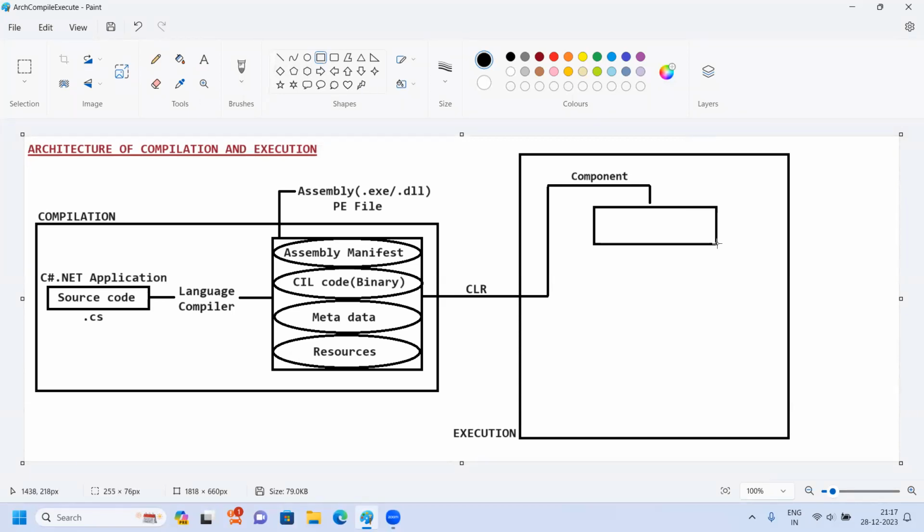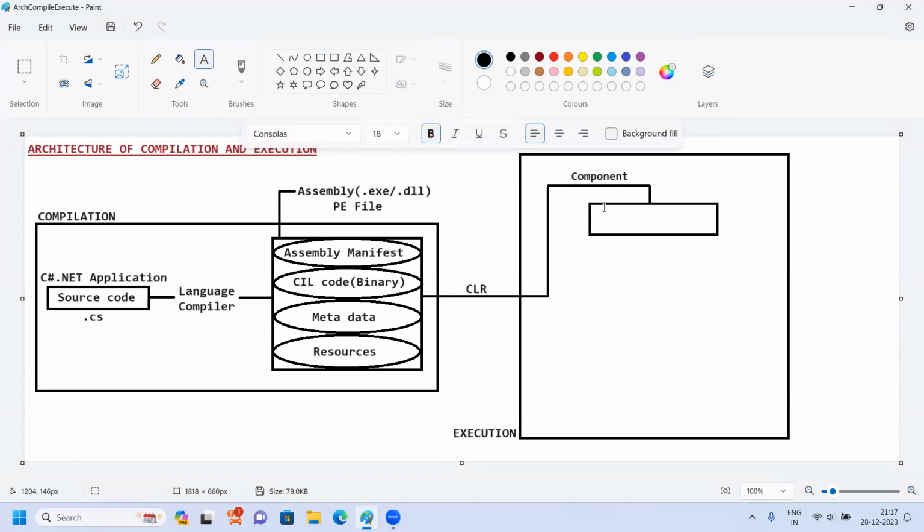Among those 11 to 12 components inside the CLR, this is one component. What is the name of the component? Let me describe here: JIT compiler, which you describe as the just-in-time compiler.